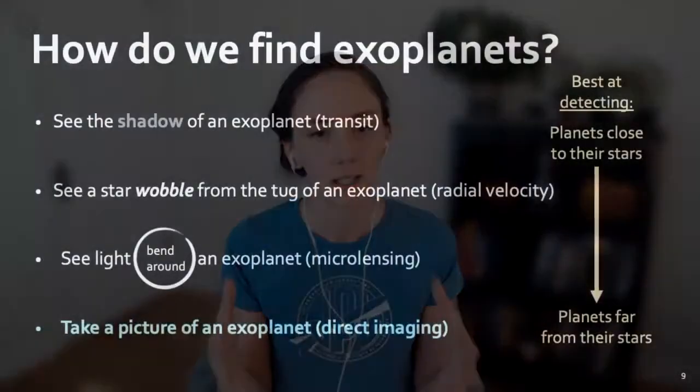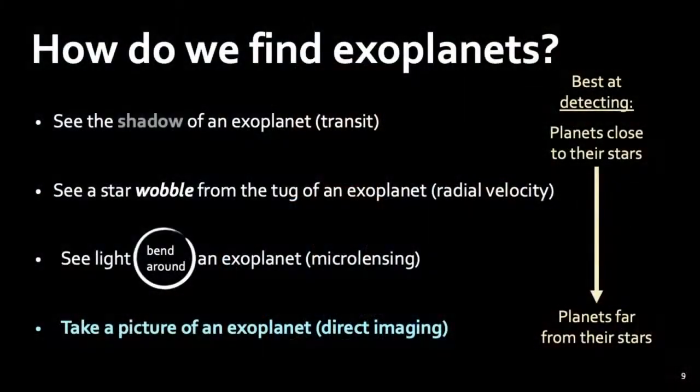So if you want to be able to study a planet in great detail, you have to take a picture. You have to look at the light coming from that planet. And direct imaging is a very powerful method for doing this. And I'll spend the rest of this talk focusing on direct imaging and some of the technologies that we use to take pictures of planets around other stars. It's exactly what it sounds like. And for the moment, it's very good at finding things quite far from their stars and very massive. We're working towards having it be able to see things closer to the stars.